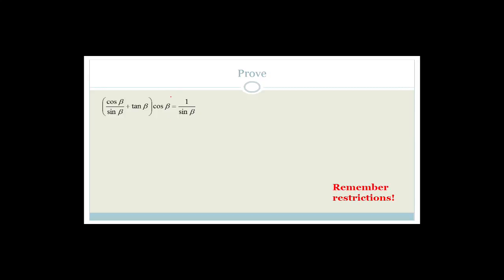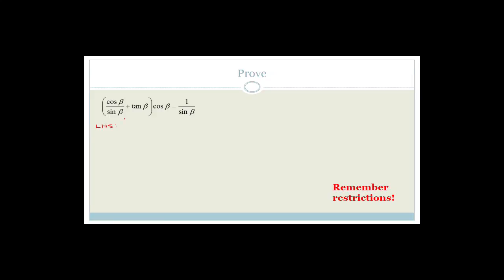Now, remember that I said in the last lesson that when you're doing a proof, you cannot just assume that the left-hand side equals the right-hand side. What you actually need to do is prove that the left-hand side equals the right-hand side. That's why it says prove, okay? So we have to choose a side to start with, and you need to choose a side that you can actually do something with. Obviously, one over sine beta is not really useful to me. I can't really break that down anymore. But this has definitely got potential, so I am going to start with the left-hand side.